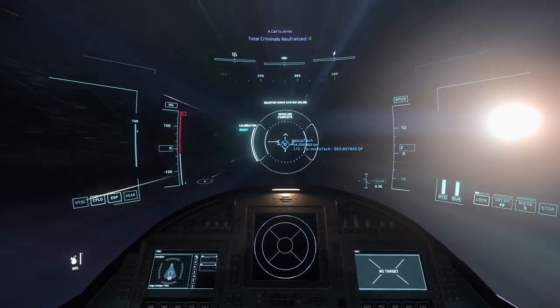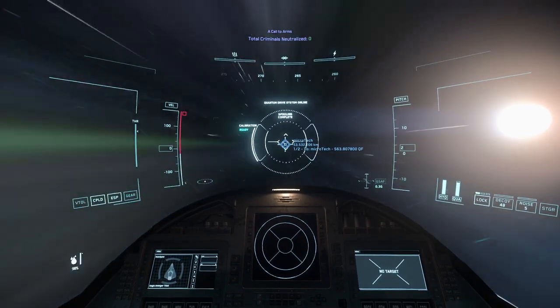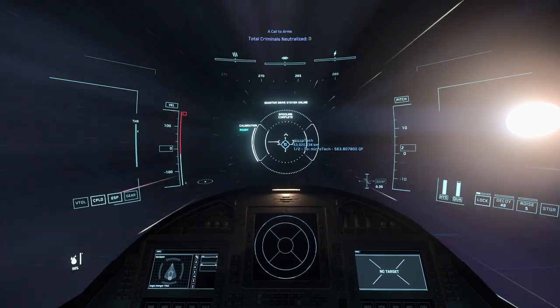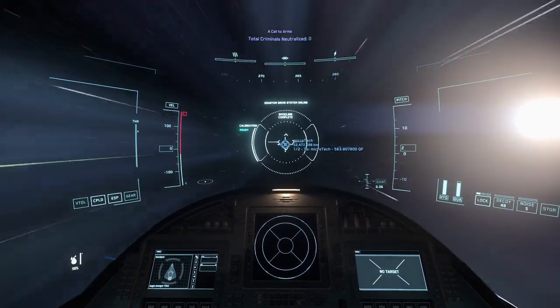Go out and make some money. The whole point of the game is to make money, whether that be mining, deliveries, mercenary, bounty hunter, loot runs, because you can actually sell the stuff I just got there. You can sell that stuff at a station, you go to the right shop.